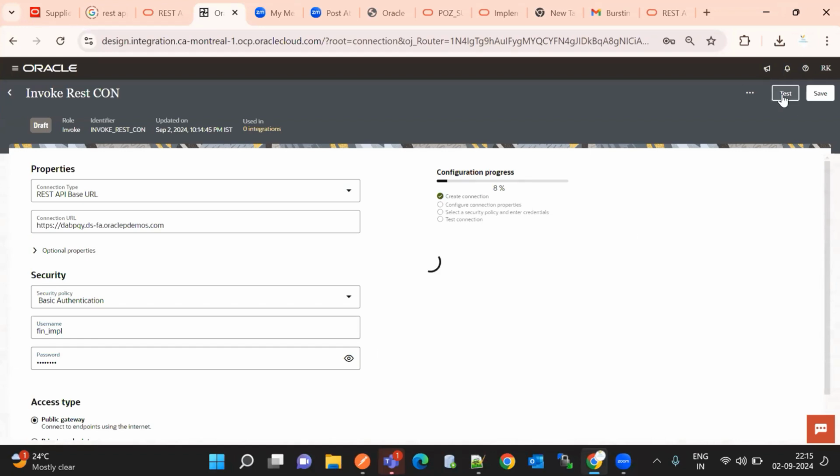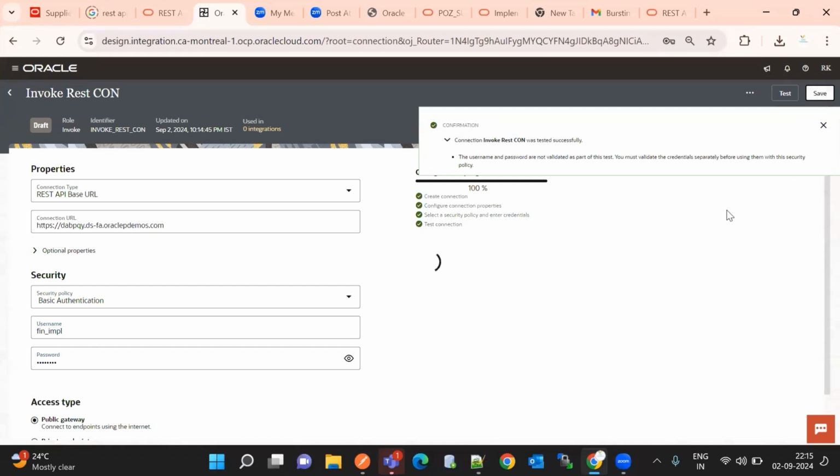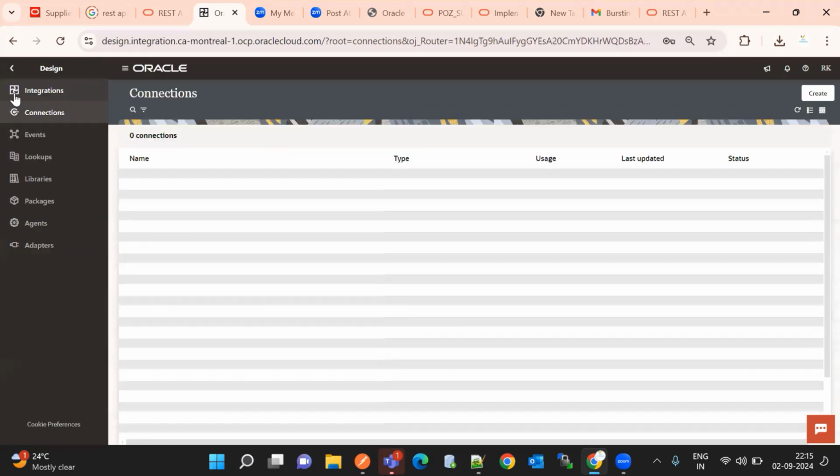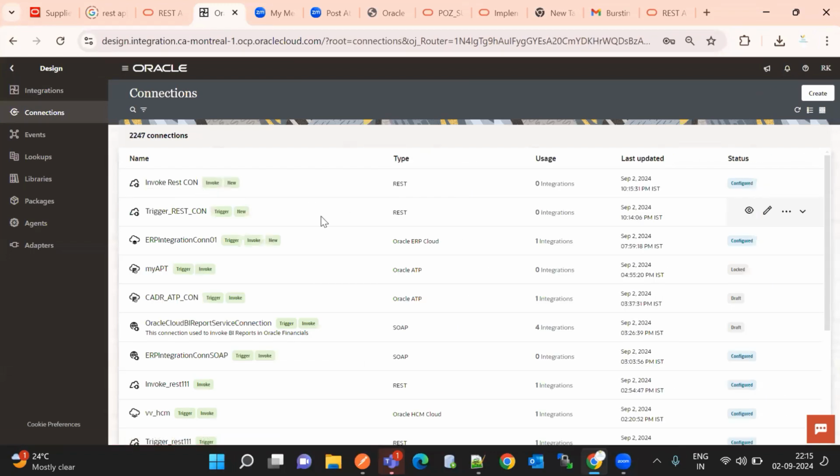Now we can test the connection and save it. Now we have two connections: one is the trigger connection, one is the invoke connection.